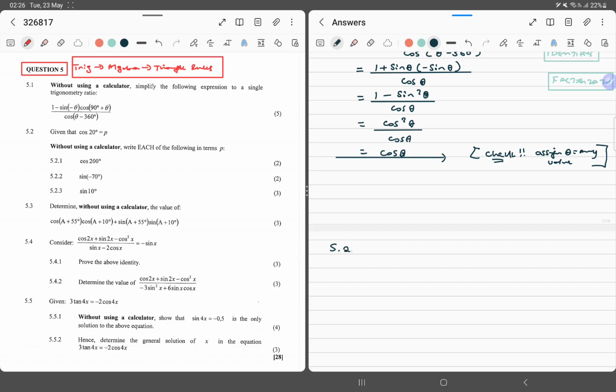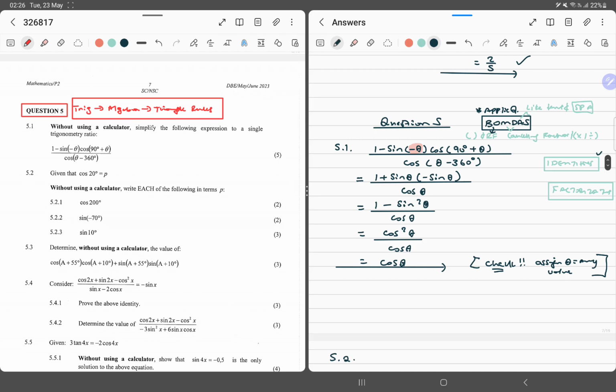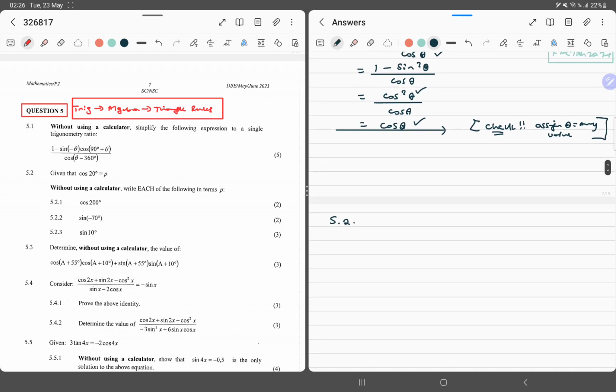Let's get to 5.2. 5.2 says, okay, where are the 5 marks, by the way? First of all, the 5 marks is to do this thing here: doing co-ratios there, and doing the sign situation right there. It's a mark. And then this one. So the first 3 marks is just all of those gymnastics. The 4th mark comes here when you use the square identity. That was a critical step, and the final answer, because we actually did not know. Okay, easy. Now let's get to this one.